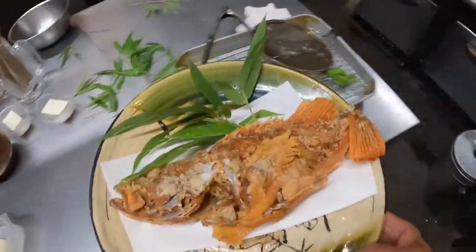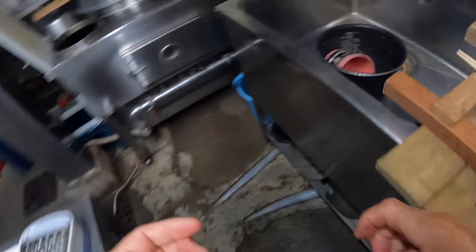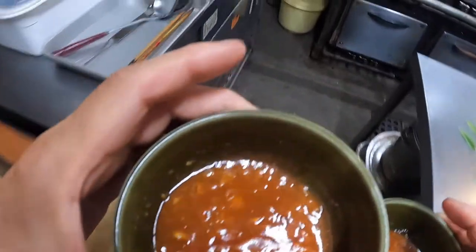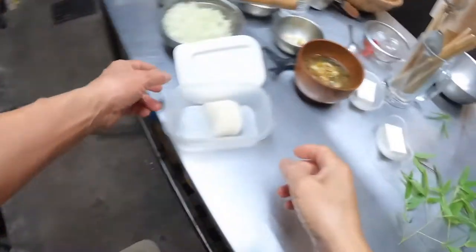Done. The sauce, I've already made the sauce the other day. Chili prawn sauce. Reheating rice. The other day I cooked chili prawn, so I got some leftover chili prawn. This is going to be the sauce for this soup, to eat the fish. That's nice. Seafood. It's got the prawn flavor.